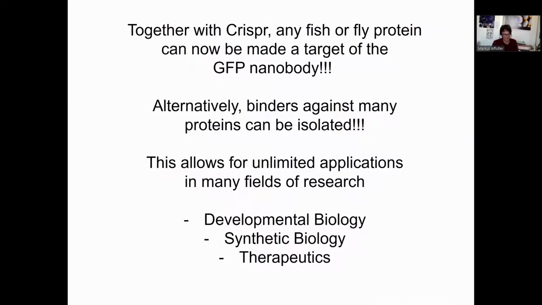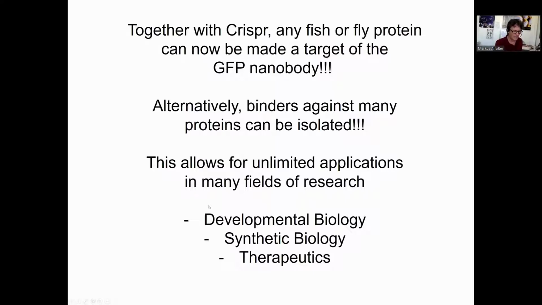Now, this is all done with an antibody against GFP. And of course, we would like to have nanobodies against the 20,000 or 25,000 human proteins. And this has all been developed in the meantime. There are huge platforms. You can send your protein sequence to a company, and you don't even have to do anything. You don't have to purify the protein. They will clone it in a two-hybrid screen with a nanobody library, and then they find your nanobody and send it to you. They send you back 10 sequences. These are the 10 binders to your protein. Go for it.